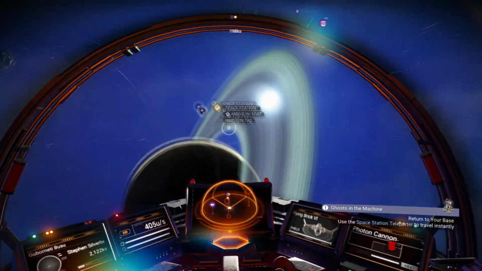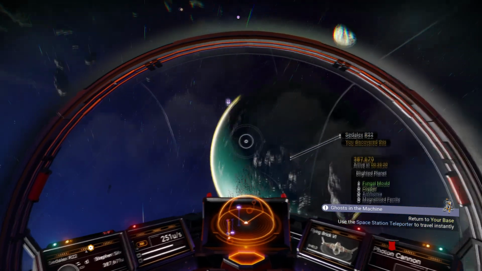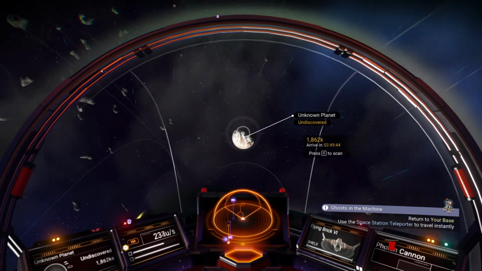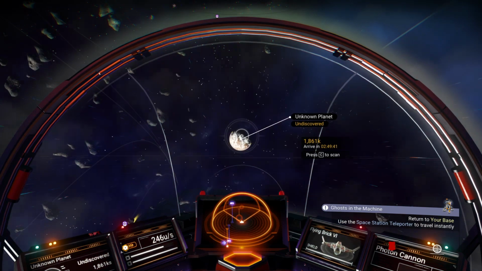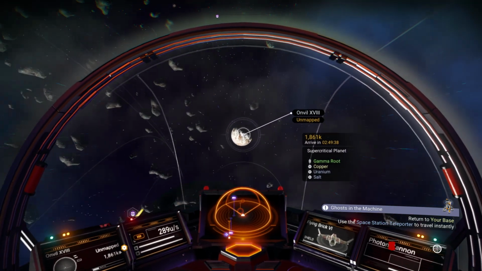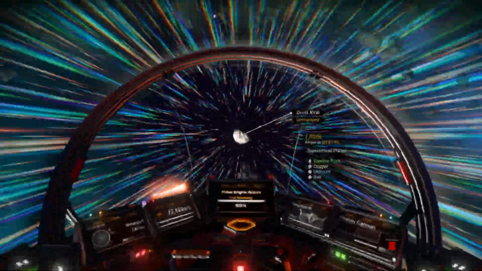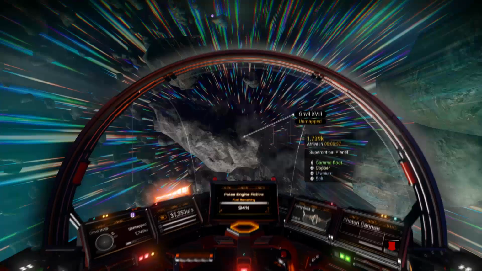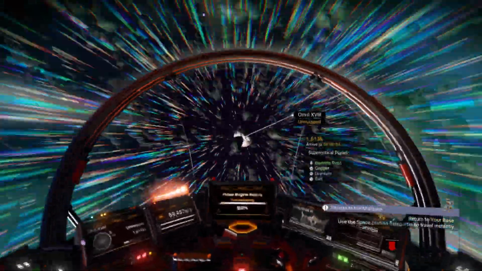That's the sun. Oh, what we got over there? Unknown. Scan. Right, that's the radioactive planet. That's where we're going. Supercritical planet. It's got gamma root, copper, uranium, and salt on it.